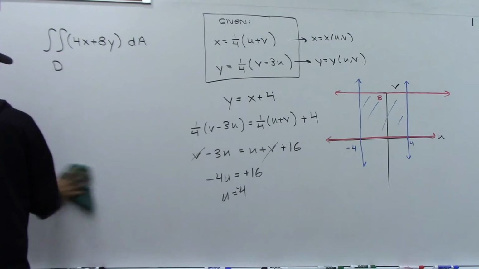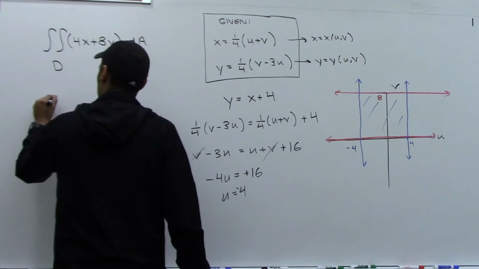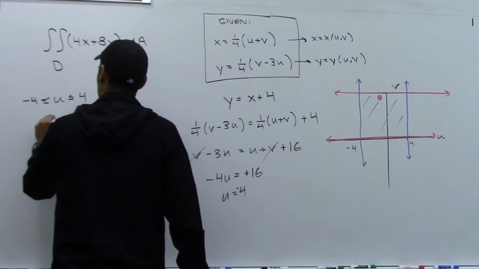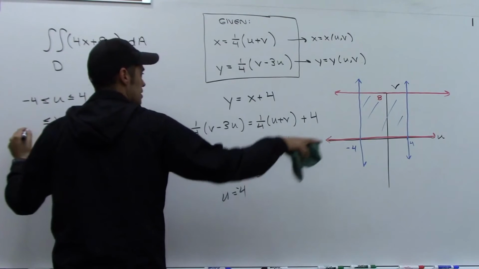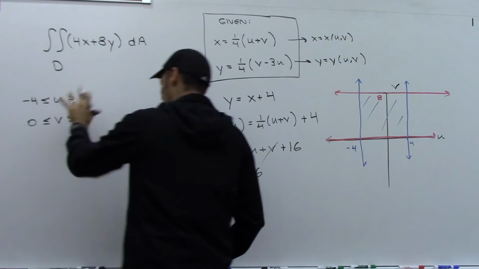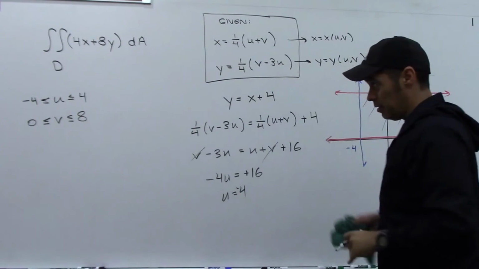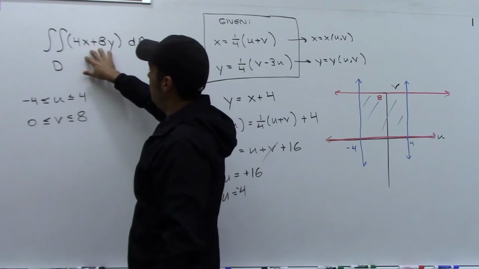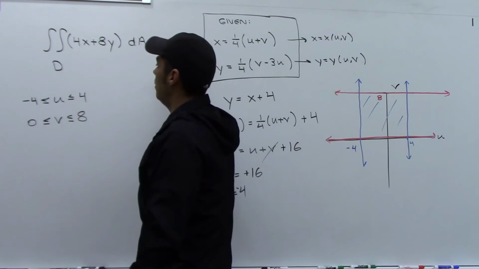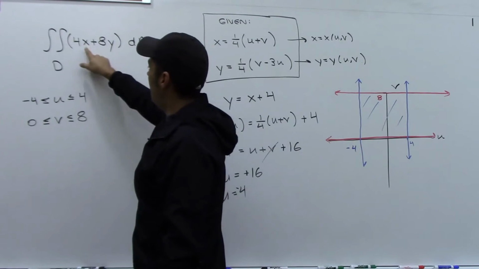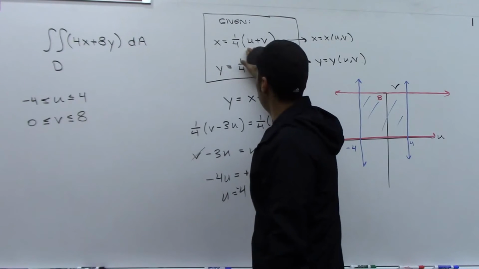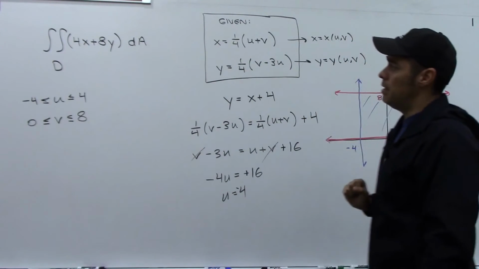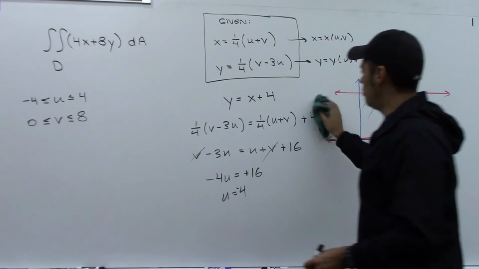double integral, my restrictions on u between -4 and +4, my restrictions on v are between two constants also, 0 and 8. So this is going to be a really nice integral as far as the limits of integration. But I need to now go and transfer this double integral into the new double integral. And when I do that, all my x's have to be replaced with the function, all my y's have to be replaced with the function for y, and I need the Jacobian in there. So let me go after the Jacobian right now.